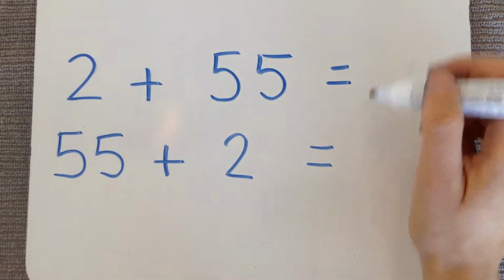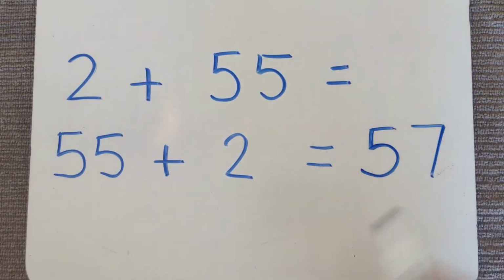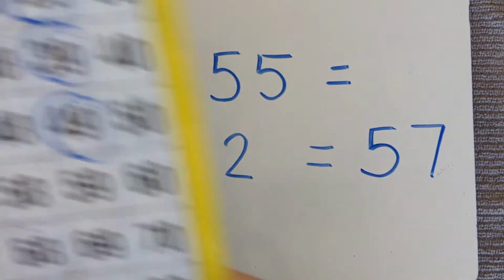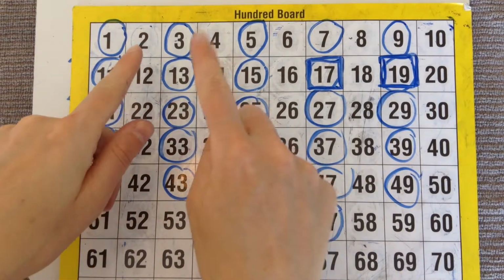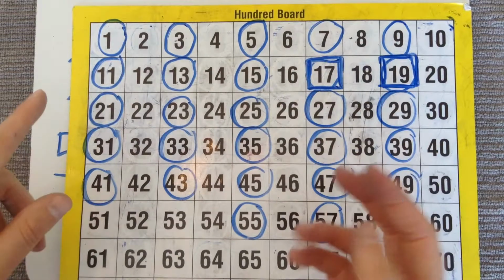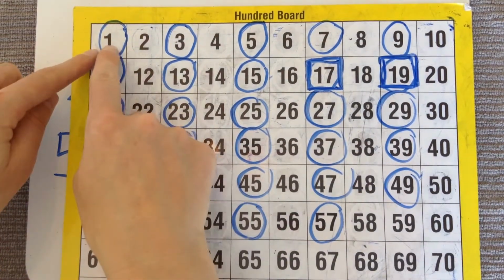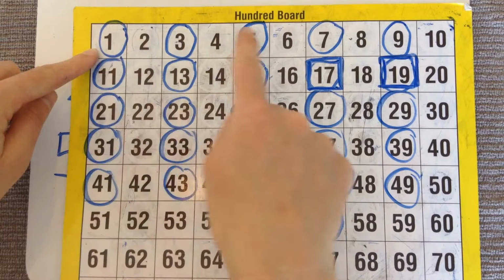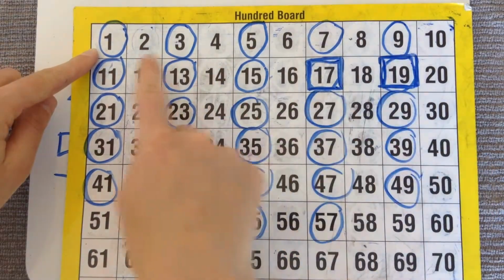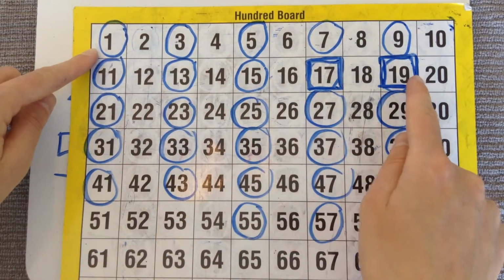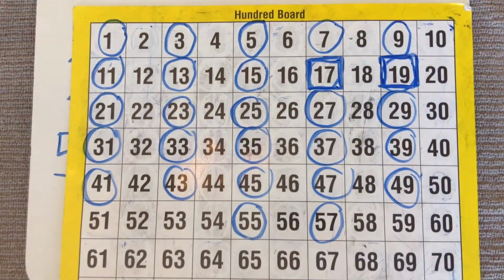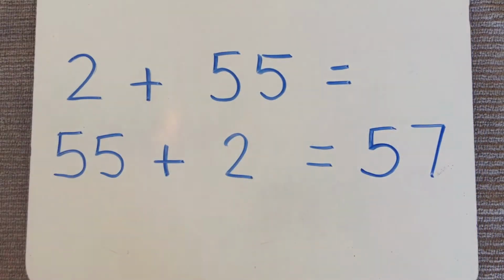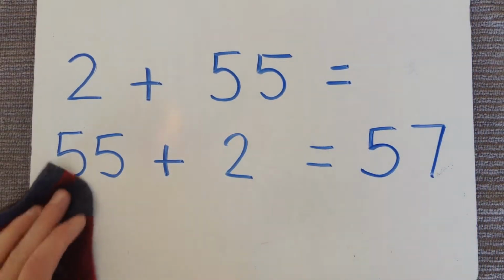Counting by twos can help you with odd numbers and even numbers. Of course, it's always a good idea to warm your brain up first and do some counting practice. So not only should you count by twos, saying all of the even numbers, 2, 4, 6, 8, 10, and so forth, you should also warm your brain up by counting by all of the odd numbers. 1, 3, 5, 7, 9, continue the pattern, 11, 13, 15, 17, 19, 21, 23, 25, 27, 29, and go all the way to 100. By doing this, when you see plus 2 questions, you'll quickly be able to find the answer.